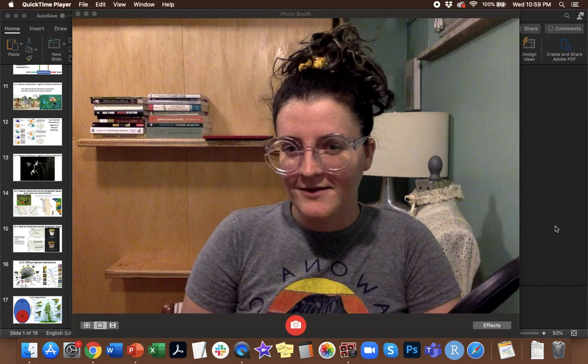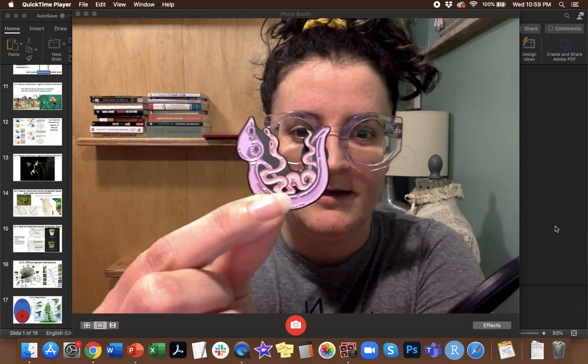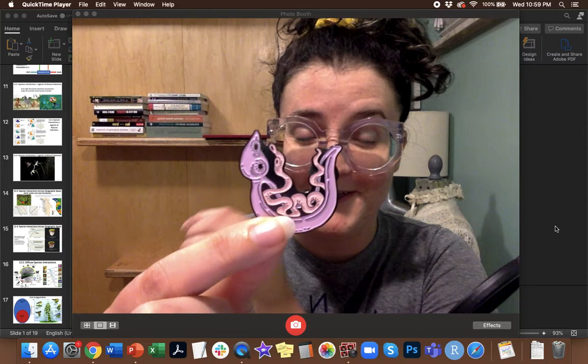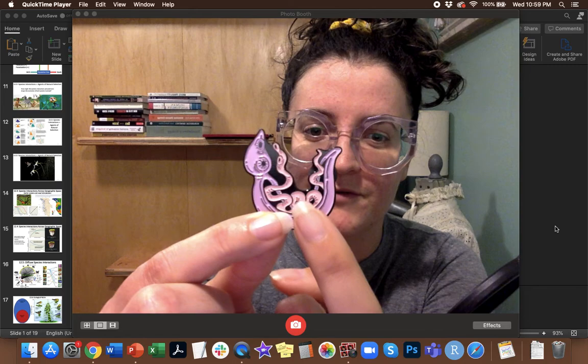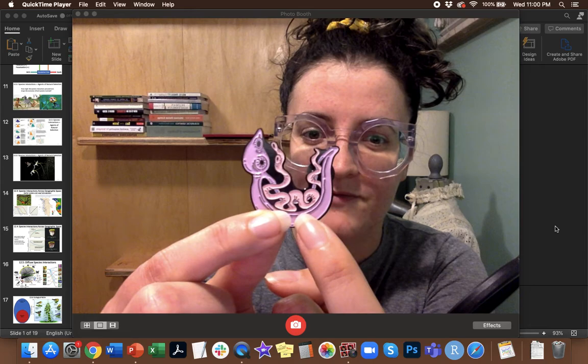So this one here is a schistosoma parasite. This is a blood fluke. It's a human parasite. Gross. And this chunky boy right here is the male, and he has a weird special groove that the female lives inside of. So this is a male and female blood fluke schistosoma mating pair.